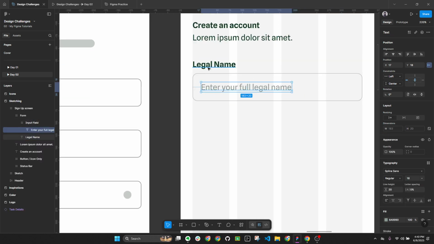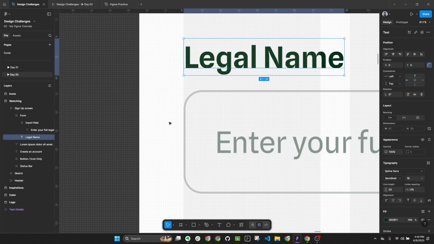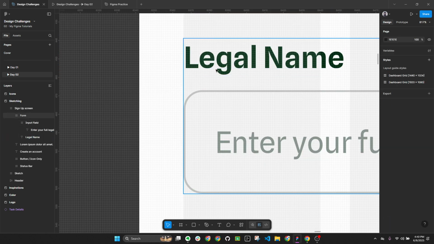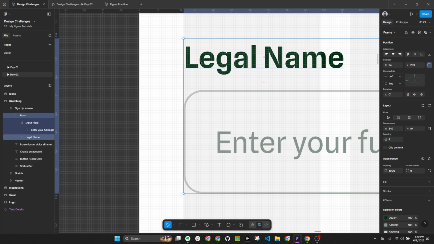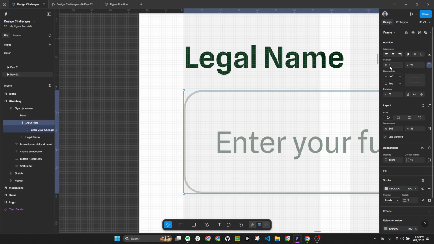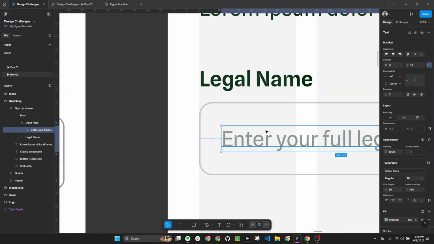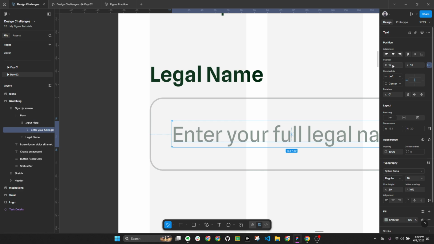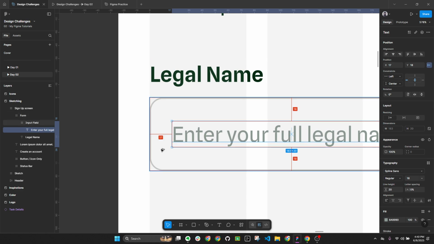Just making sure of one detail. These should be aligned. When I made this frame, just make sure all of this is aligned. Within this frame, these both are at 0 point. But when I select this, it has a random number. This spacing from the start is 17, which I don't want.